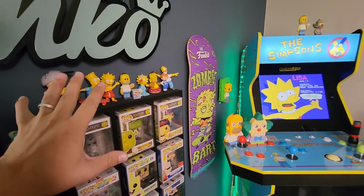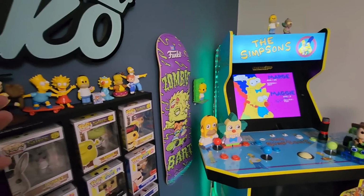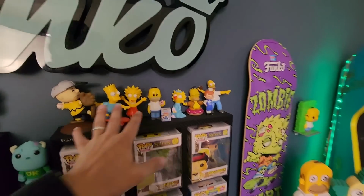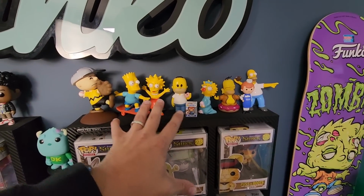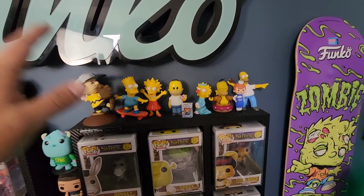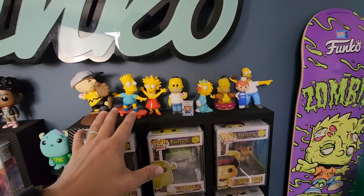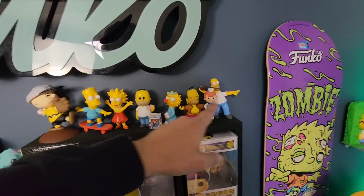And back here, folks, I do have a couple of different Funko Simpsons items and also some stuff that isn't Simpsons Funko related. Like right here, guys, we have some Burger King toys from back in the day. I don't even remember how old these were, but somebody sent this to me in my P.O. box, and I figured they would make a great back display piece right here. So we got Bart, Lisa, Maggie, and also Homer.